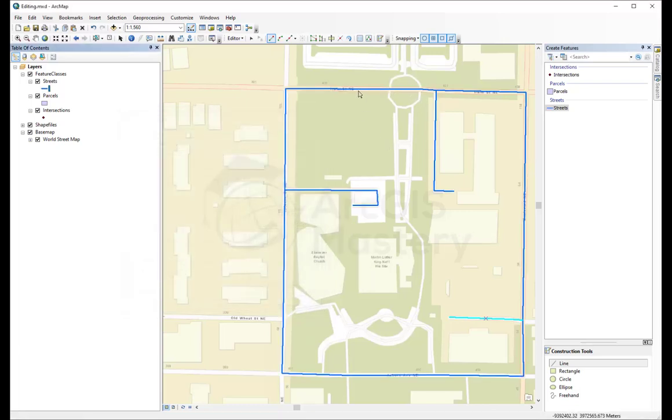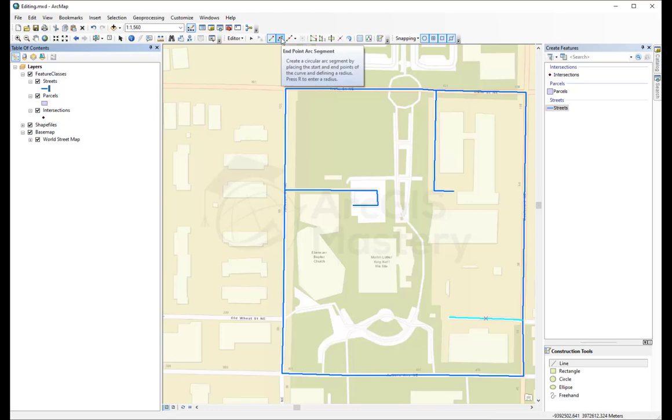This is one of the options to draw lines. There are so many options to draw lines in different ways. I totally encourage you to try all of these different ways. We are going to look at all the advanced editing options in the ArcMap advanced course. But right now, let's try a different way to draw another line.